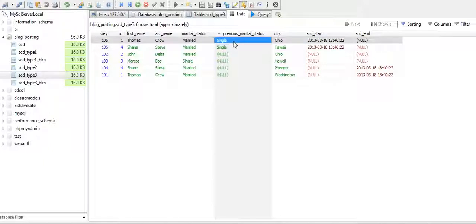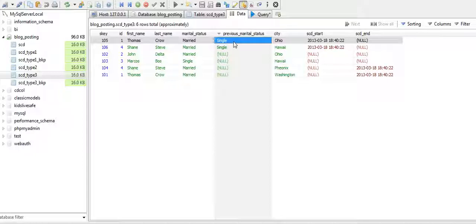So guys, this is the end of the tutorial series for slowly changing dimensions. I just want to summarize that type 1 is where we do not keep the history records. We just overwrite the new value, and in type 2 we keep all the historical records.